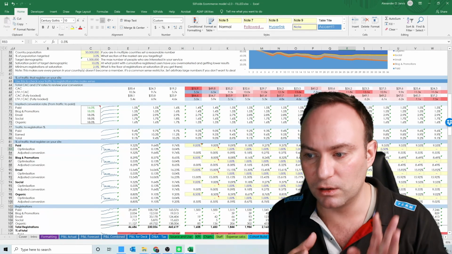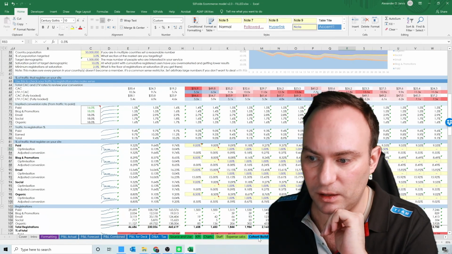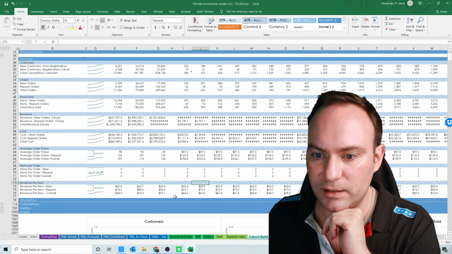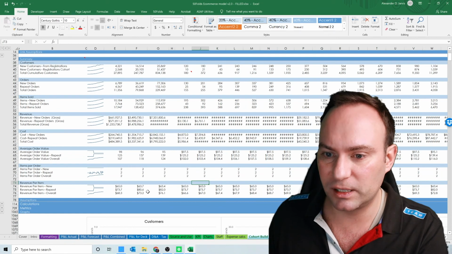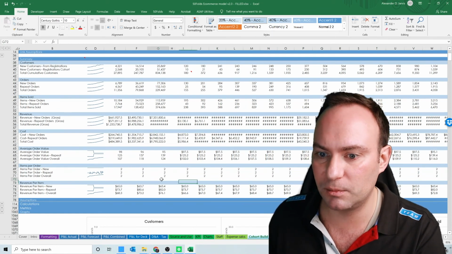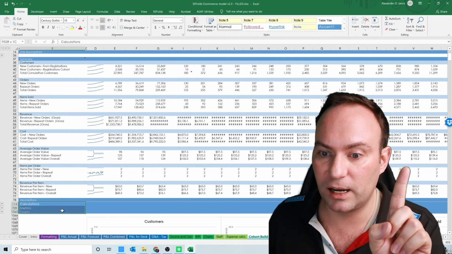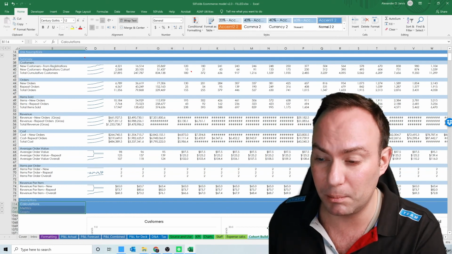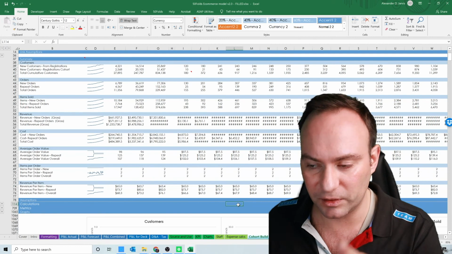So this model will give you a lot of opportunity to do things, but the cohort build is a couple of assumptions which are not simple to get your head around at the start, but you will once you play with it, assuming you understand your business. There's a lot of calculations involved in this sheet, and so this is probably the biggest sheet in the model with the least number of assumptions that you need to put in.